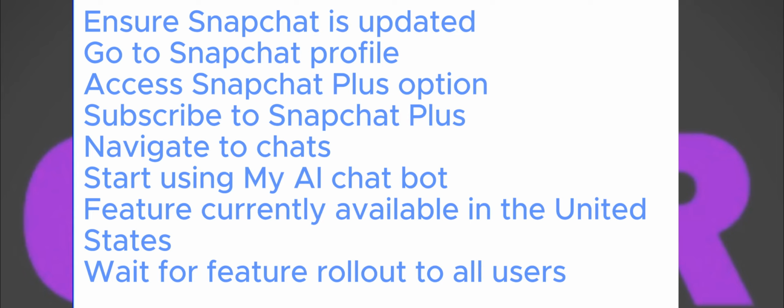If you decide to subscribe to Snapchat Plus, you'll find the chatbot located in your chats. Simply open it like a regular chat and start using it. Please note that this feature is currently available only in the United States. If your region is not set to the United States, you may need to adjust your settings.